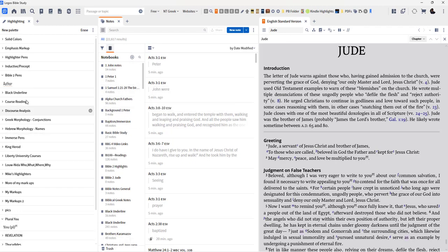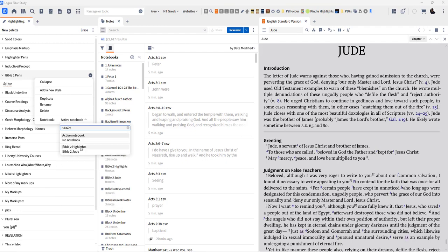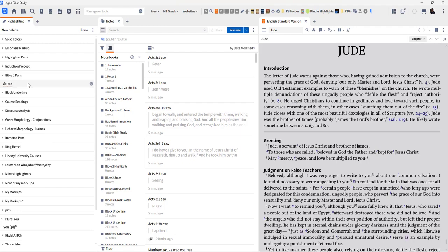Now what I want to do is come back to my pen here, and I want to make it not the active, but I want it to be connected to Bible 2 highlights. So all my highlights now for this palette, the only one in here is author, but I could continue to add more to this Bible 2 pens.